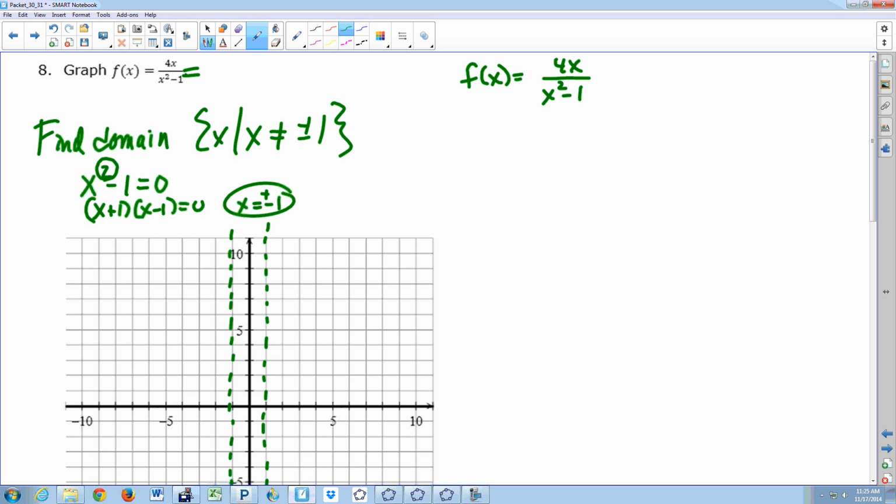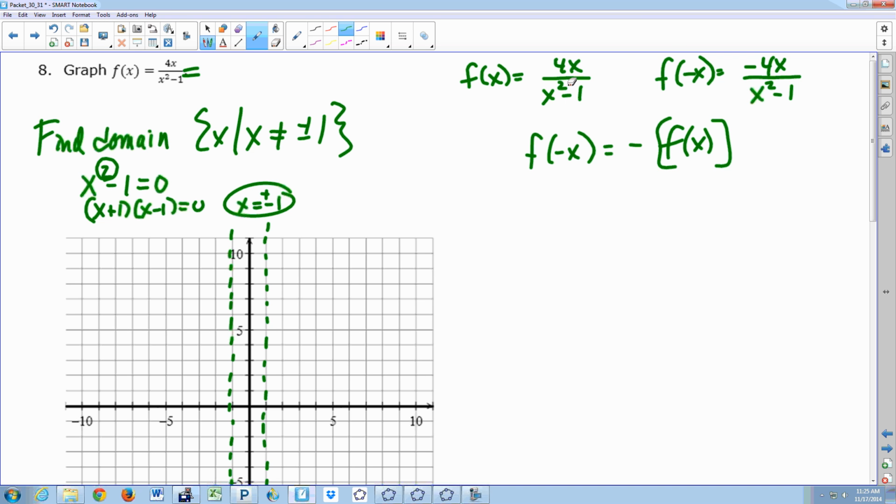The minute I put the opposite of x in, I automatically see my top is going to be negative, and that's not equal to f of x. So I don't have even symmetry. When I put it in on the bottom, my denominator is the same. So what that tells me is that f of negative x is the opposite of f of x. Because if I want to take the opposite of a fraction, I make either the numerator the opposite or the denominator. Or I put the dash out in front of the whole thing. So if I make the top negative, it looks just like f of negative x. So this is going to have origin symmetry.